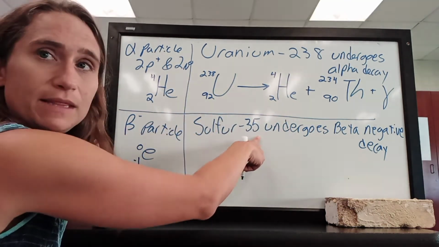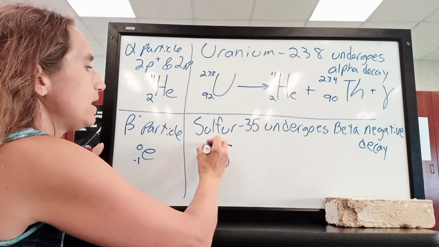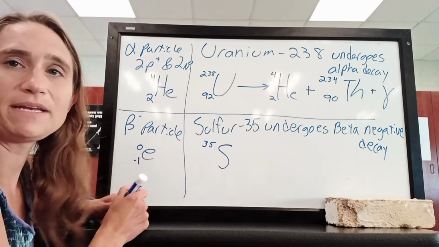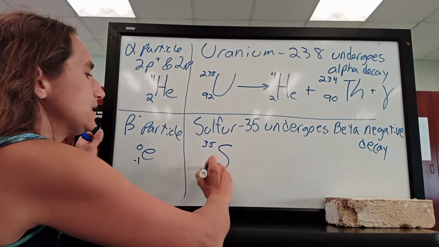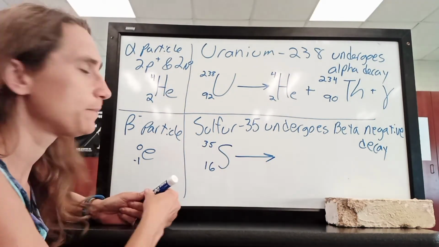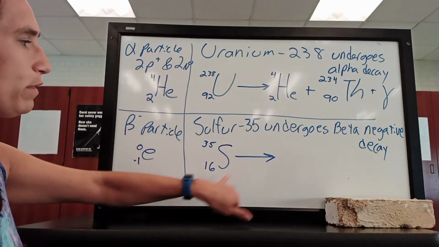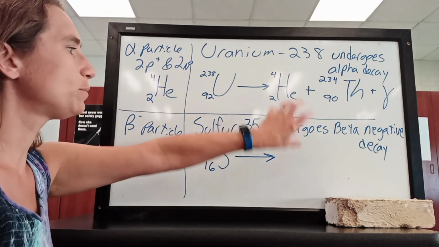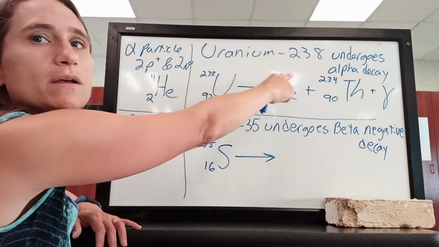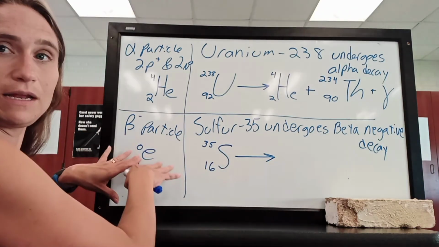Okay, so we're going to start the same way. We look at the element that we've been given, and we write an atomic symbol for it. So we have an S for sulfur, and then the mass is 35. Okay. And then I need the atomic number down here. I look it up and I will see that sulfur is 16. Okay? And then something happens. This time the something is beta negative. Okay? And what comes out of it? Well, this time I'm going to lose the beta particle, right? So every time you're going to start with the original atom that's in the question, and then you're going to put the particle for the thing that's happening. So here I started with my uranium, and then I put my alpha particle because that's what's happening. Now I'm going to start with my sulfur, and I'm going to put in my beta particle here.